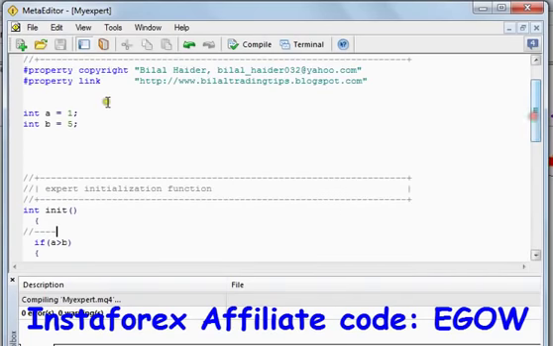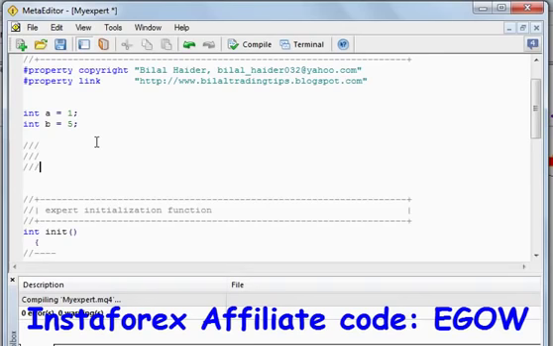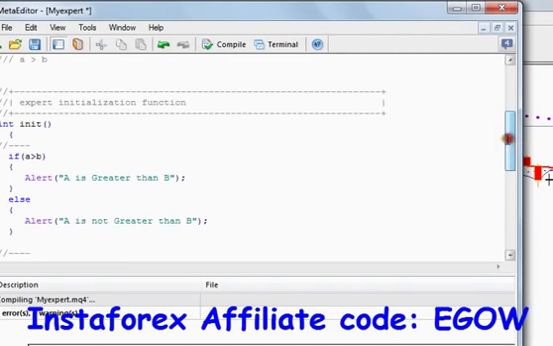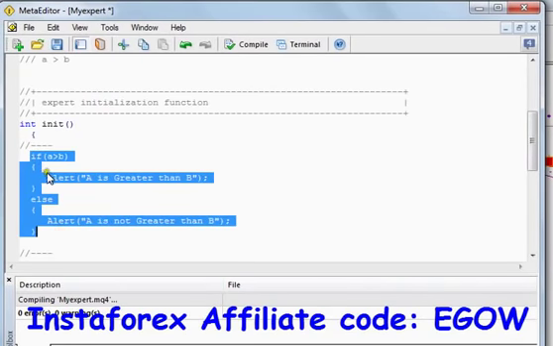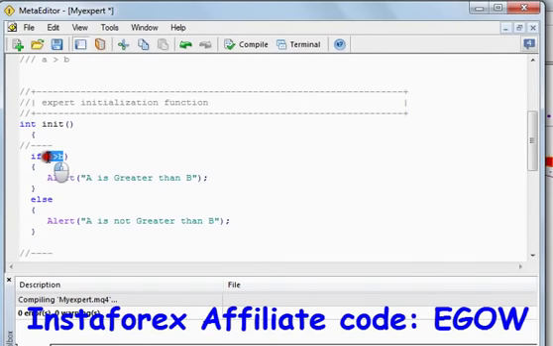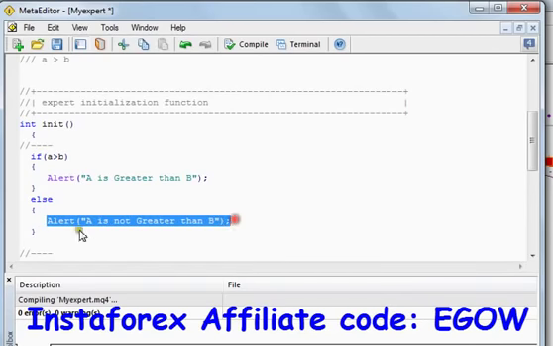For example, if we have two variables, we can have three relations between them. Either a is equal to b, a is less than b, or a is greater than b. These three conditions are possible between two variables. So in this if else statement, we can only test whether a condition is true. If the condition is true, we execute a piece of code written inside the body of if, and if that condition is not true, we execute the piece of code which is written inside the else statement.